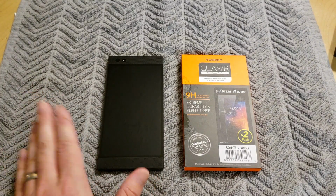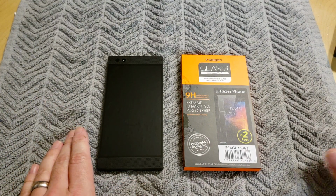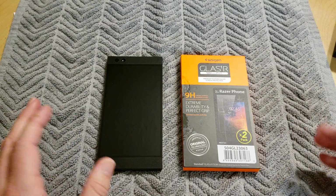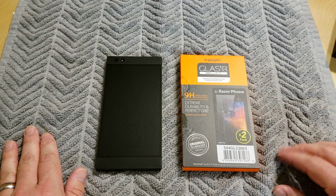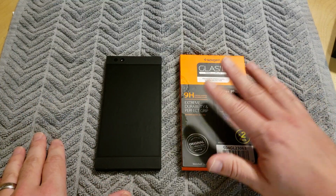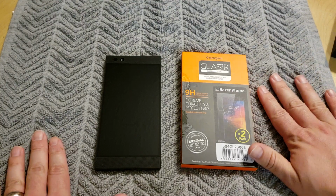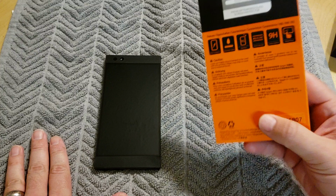So here I have the Razer phone in all of its glory and beauty and awesomeness. And if you're wondering why I have it sitting on this towel, it's because I don't have a case on it right now, and I don't want to risk my phone sliding around on this smooth wood surface underneath it. I don't want to risk getting a piece of grit in there or whatever. I want it to be as pristine as possible. Also, the wood's kind of slippery, so this gives you a little bit more texture and cushion whenever you're trying to put the screen protector on.